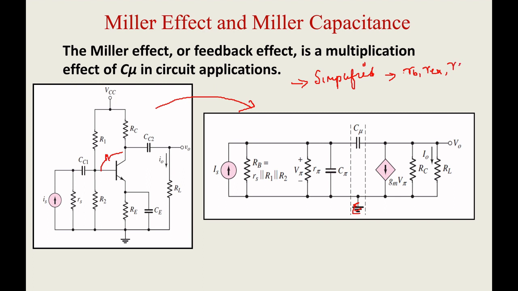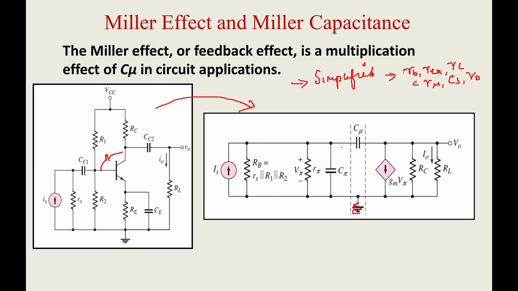Then we will be removing RC. Then we will be removing R mu. Then we will be removing CX, and we will be removing R not L effect. See this part and then removed, and we will make it like we are drawing a simplified model. So this is a simplified model, right? With that only I am explaining.